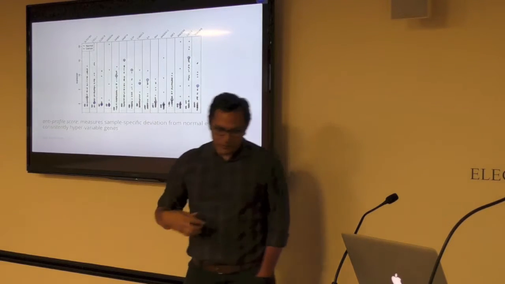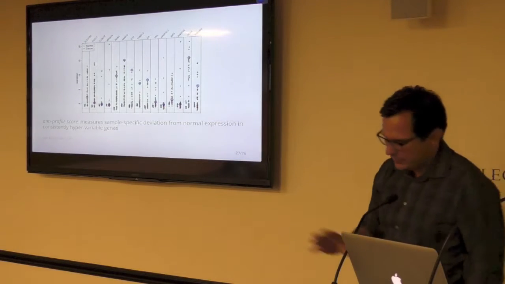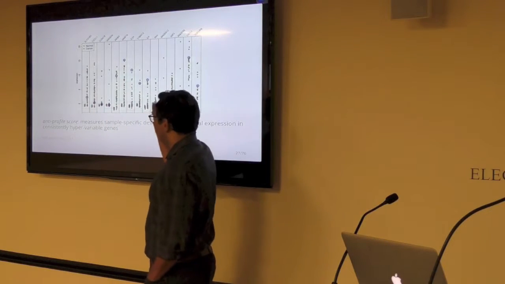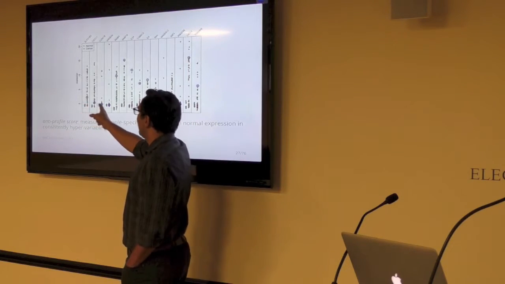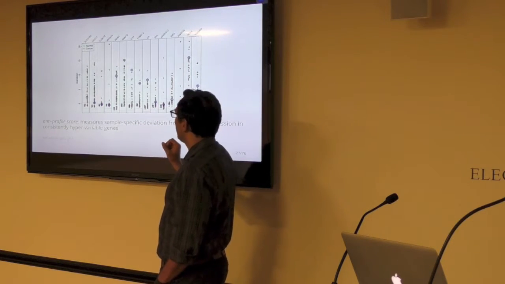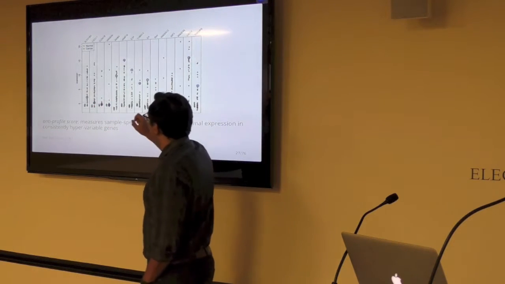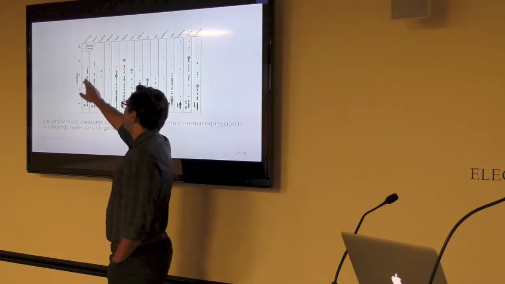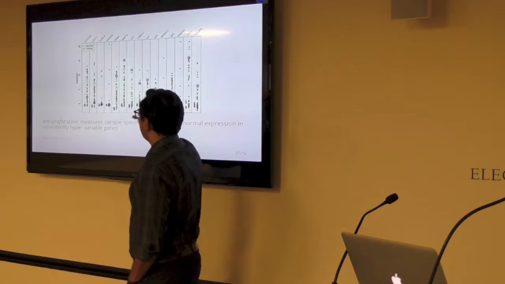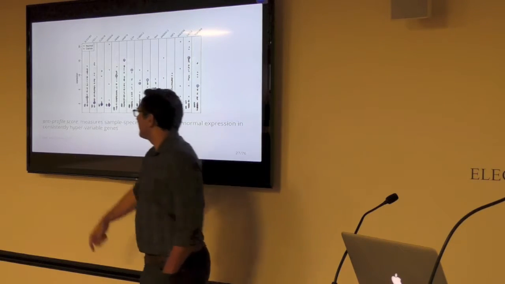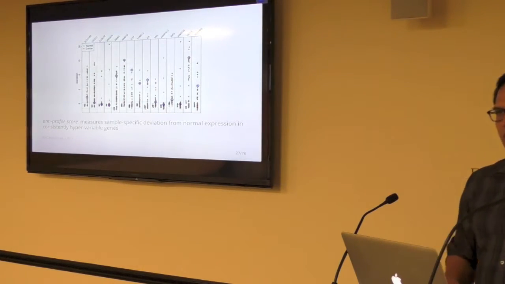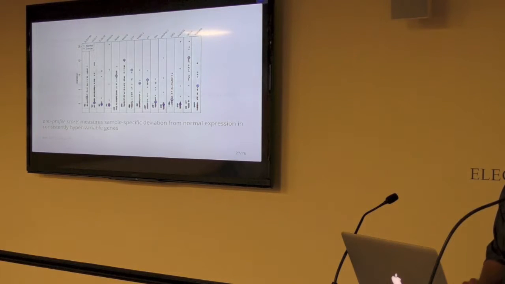So what we came up with is this extremely simple idea, which we'll then try to complicate a little bit after. Let's just define a range of normal expression, what the expression in regular, healthy colon samples would be. Define a region of expression around it, and as a predictor, just count the number of times a particular gene's expression for a given sample falls outside that region. So in this case, every time the circle is outside this region of normal expression, I increase the score. And the higher the score, the more indicative of tumor.